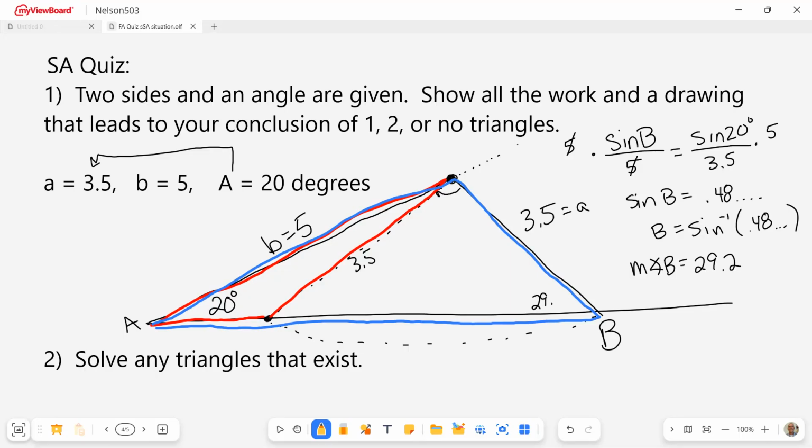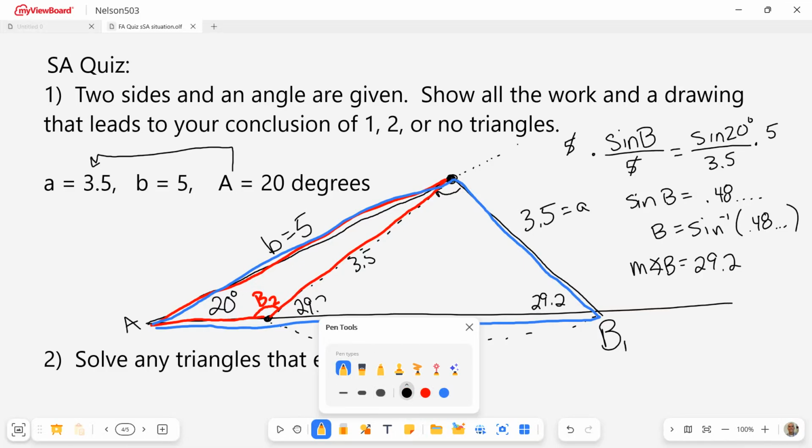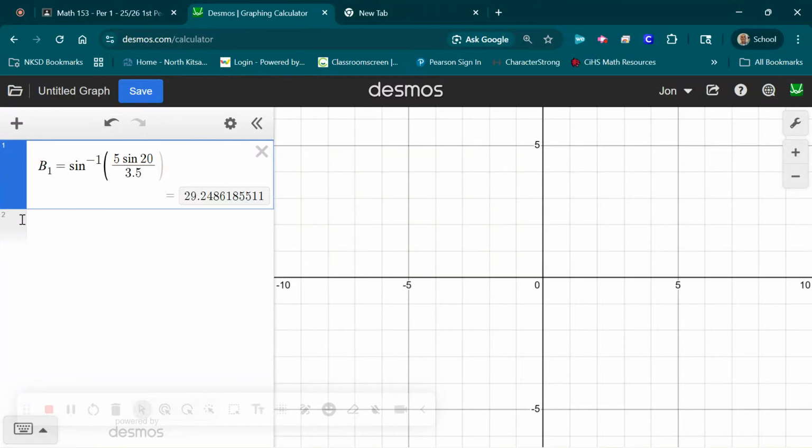Well, this is 29.2 right here. I'm going to label it B1. And then my B2 is going to be right in here. Do you see that? That's my B2. Well, if this right here is 29.2 degrees, because we've got an isosceles triangle, 3.5, 3.5, the base angles are equal to each other. I could mark those equal with the same kind of tick marks. And so if this is 29.2, then this over here is 180 minus the 29.2. So we come down to this line, B2 equals 180 minus B1.